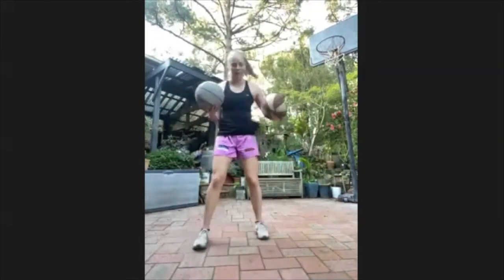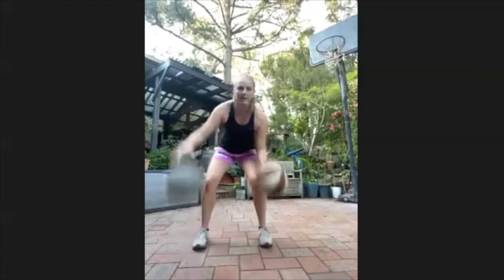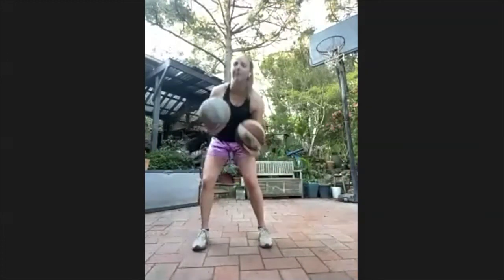Next one we're going to do, we're going to have one ball dribbling down low and the other one dribbling up high. It's going to look like this. So you have this one dribbling about your knee height. This one, head height. Let's have a go at that. Bit tricky. See how we go.